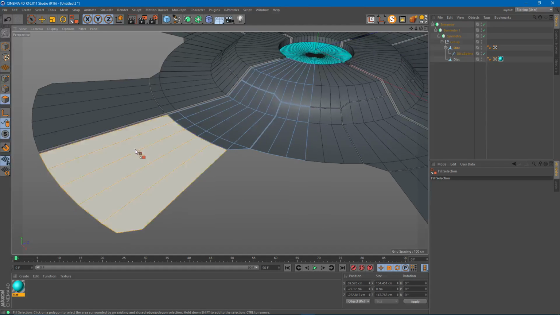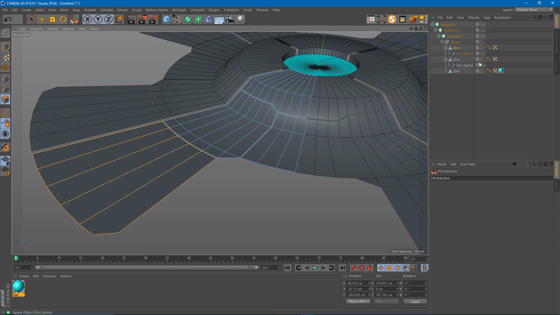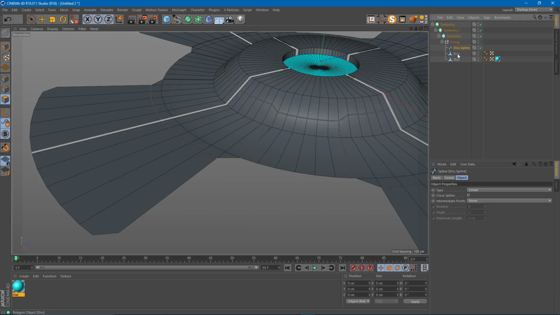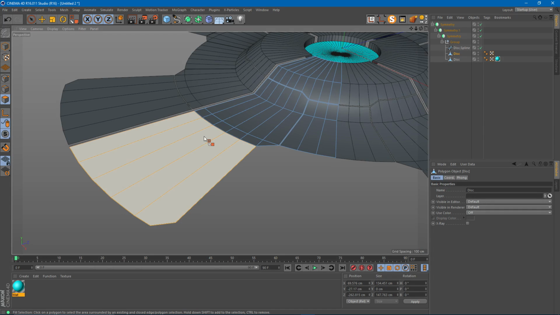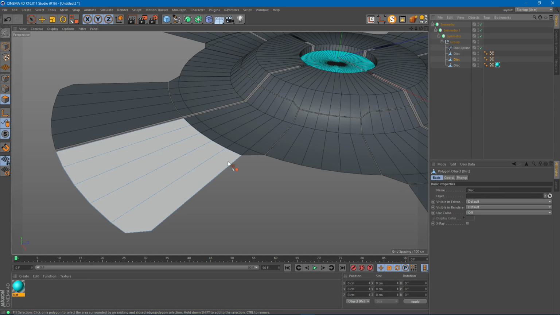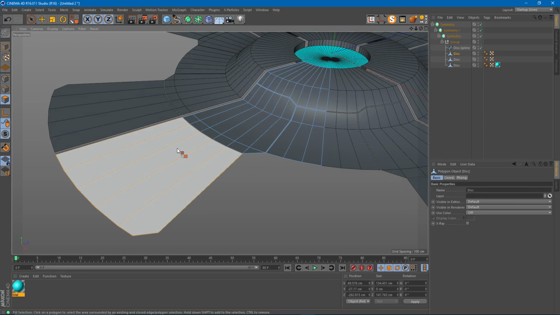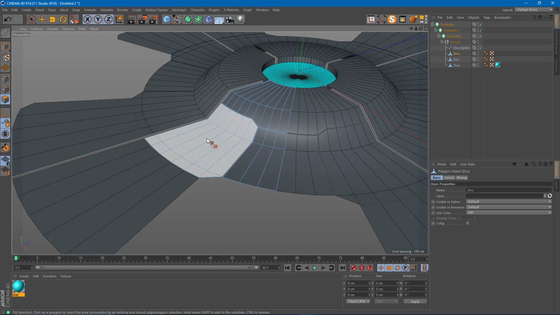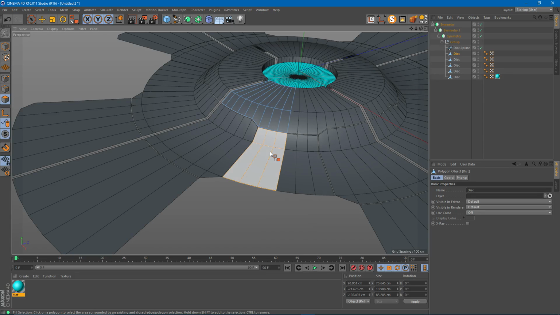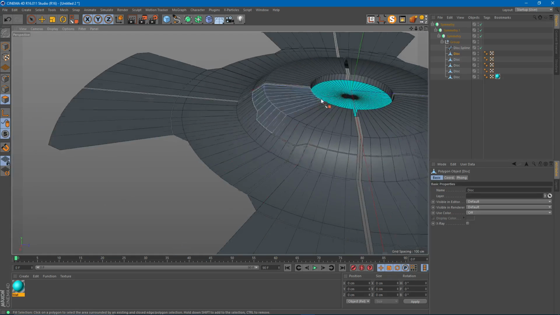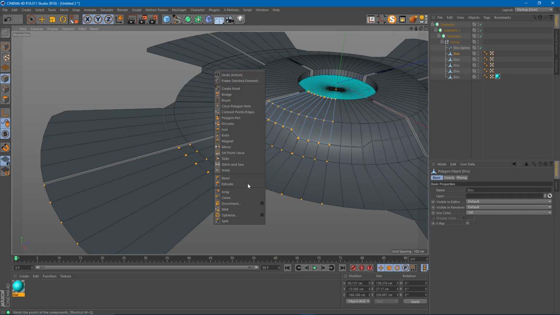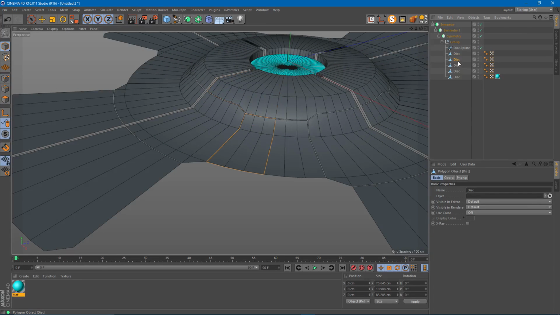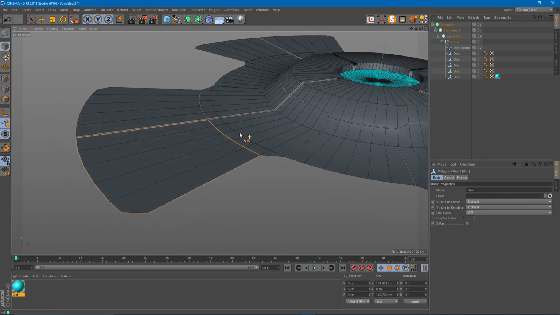So I will select this piece first and press UP. And now you can see, or actually first let's place the spline above the disk. So I only want to work with the disk object. And now if I press UP, this will split our mesh, and you can see now that the piece is a separate mesh. So going back inside my original mesh, I can now delete this piece and do the same for the rest of these. So UP, delete, select, UP, delete, and we're only left with the one at the top. And make sure you optimize your points. And now I have separate individual meshes for all of these pieces.